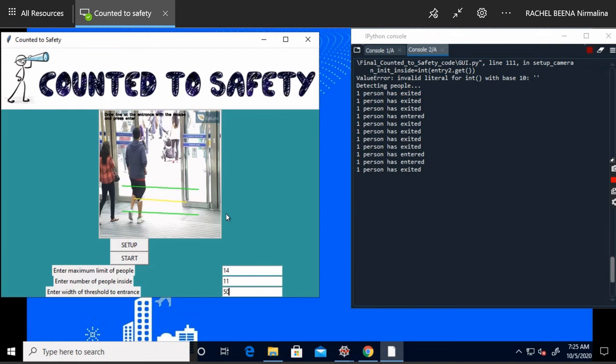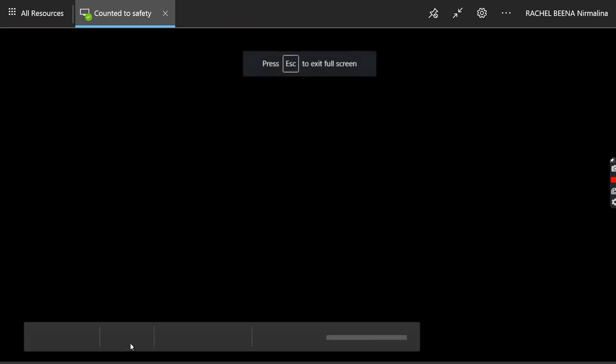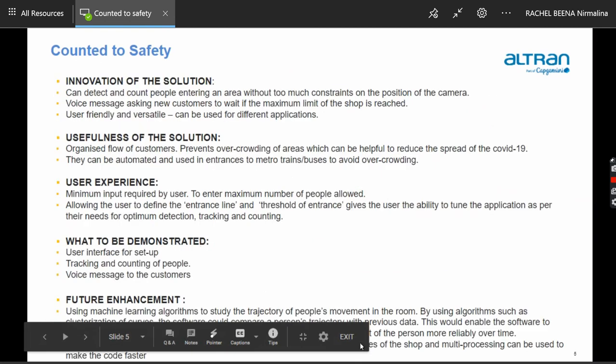So, future implementations that we would like to do are to use machine learning algorithms.